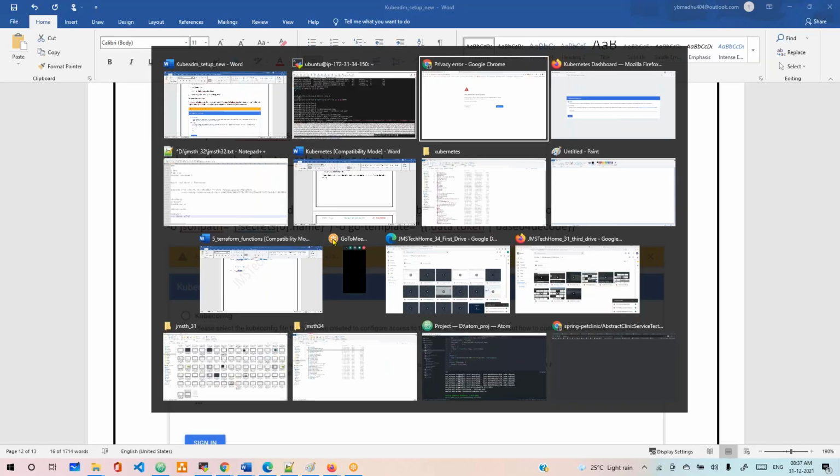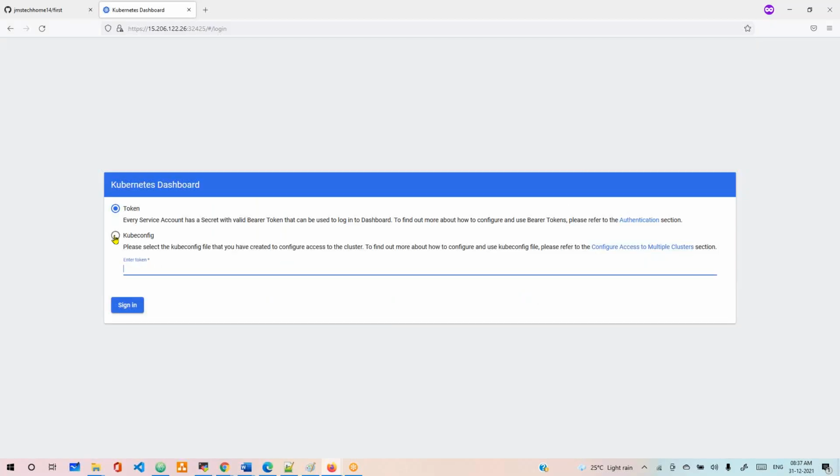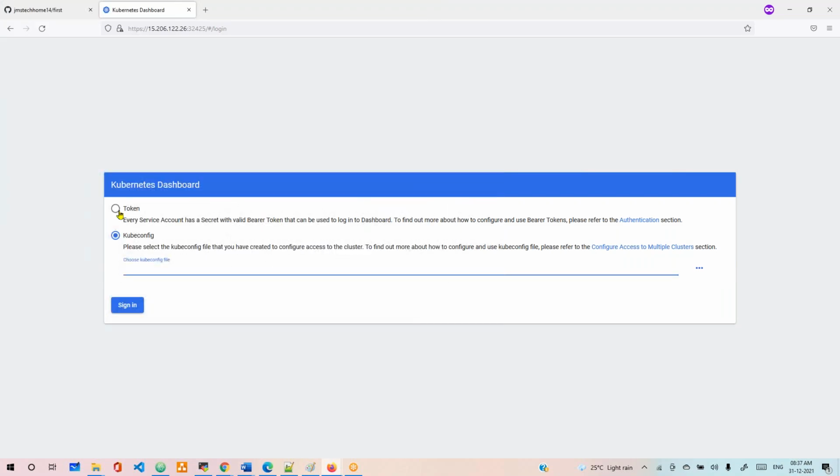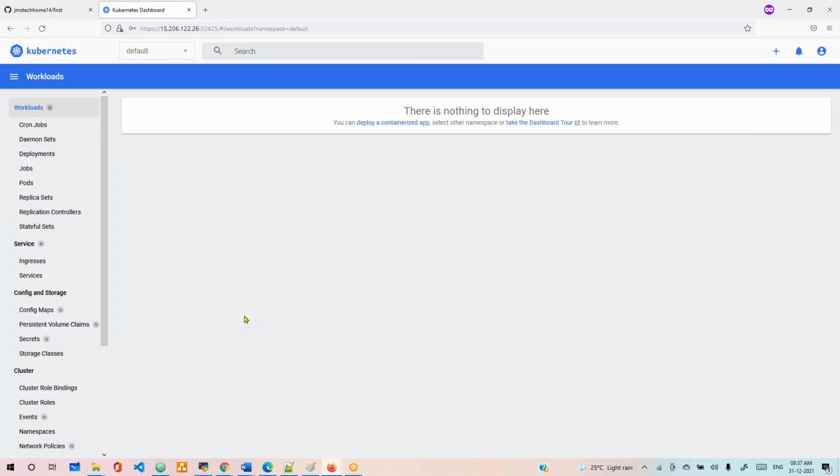Go here, select kubeconfig, token, and then sign in. This is the password for that. Now here we get the brand new Kubernetes dashboard.